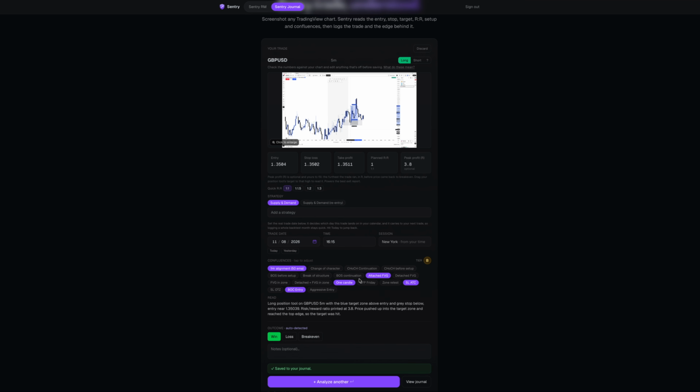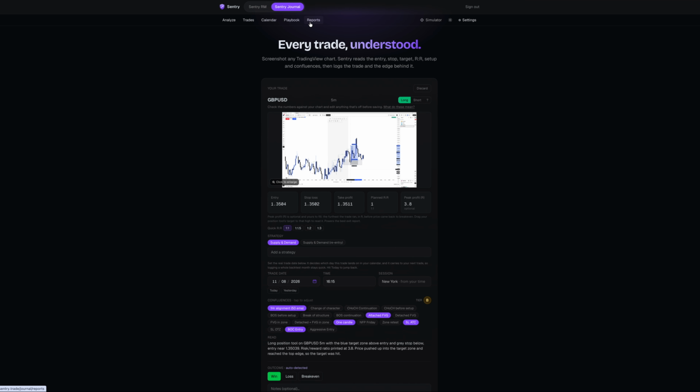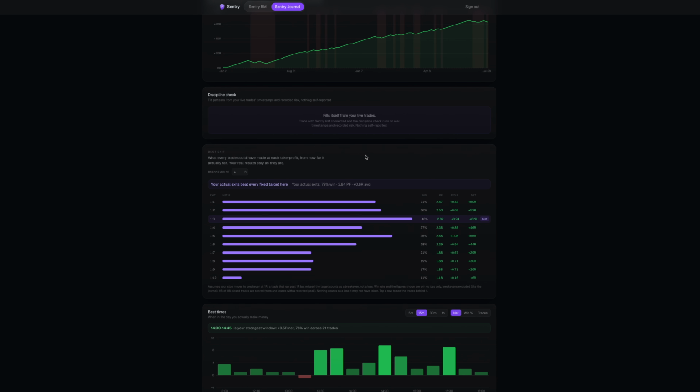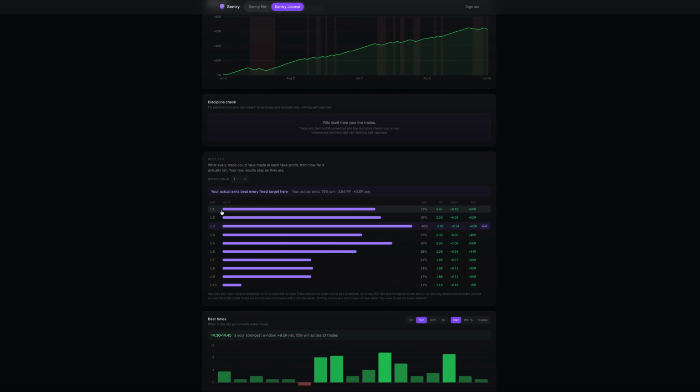And what this data allows you to do now is, if you go under reports, you will see this here, best exits. This is one of the best features of Sentry Journal because this allows you to see that if you are taking your usual trade at 1 to 1, this would be your win rate and this would be your profit and your profit factor. But it's telling you that if you were to do 1 to 3s, this would be your data. This prevents you from having to go back and redo your entire backtest again just to test out 1 to 3s. Because when you're backtesting, you already set your maximum points that your take profit went to before price retraced to break even.